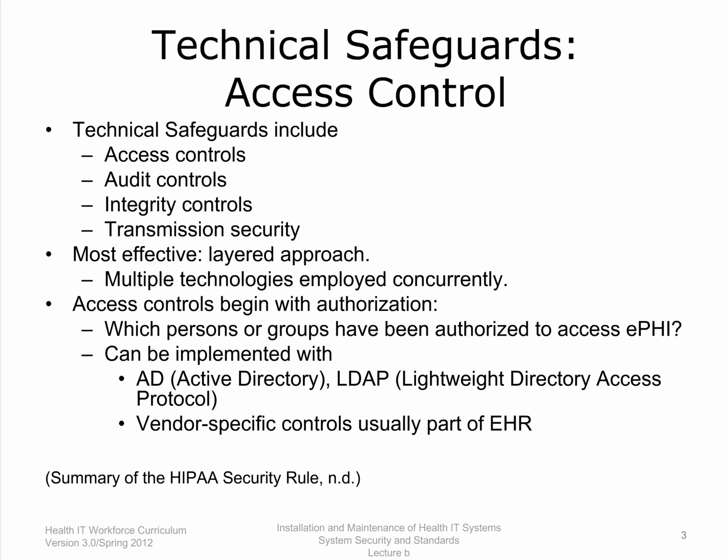Slide 3. HIPAA demands that sufficient measures be put into place at the technical level to guard healthcare data from all reasonable means of attack and unwanted disclosure. Technical safeguards address access controls, audit controls, integrity controls, and transmission security. The access control technical requirement mandates that, quote, a covered entity must implement technical policies and procedures that allow only authorized persons to access electronic protected health information, end quote. From a technical perspective, there are several tools that assist administrators with administering this process.